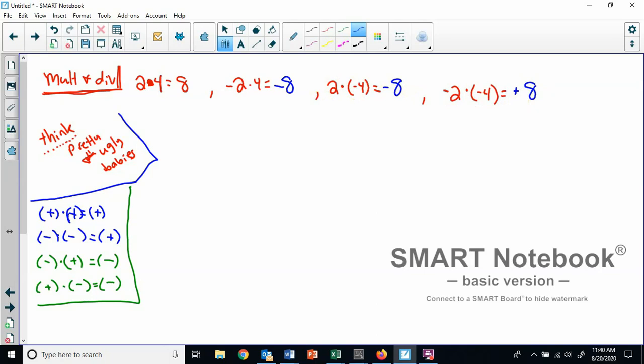Okay? So, with multiplication, you can go ahead and do the multiplication, then think about whether it is positive or negative. Okay? And all you have to do is look and see, are they the same signs? If they're the same type, they're going to have a pretty baby. If they're different, it's going to be a negative and ugly baby. Now, I wrote multiplying and dividing because all the same rules that applied to multiplying also apply to dividing.